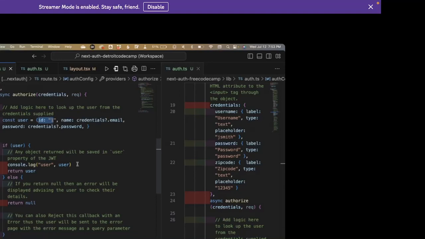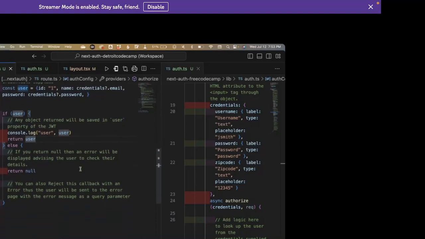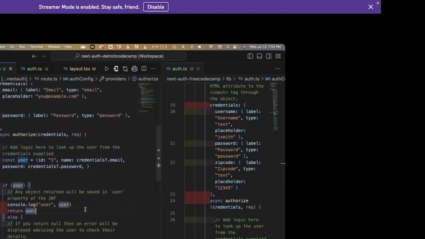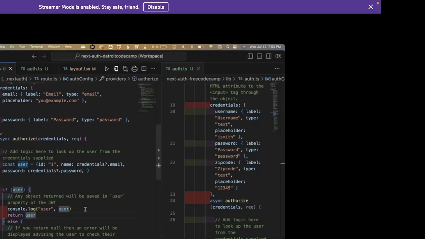It might have something to do with this JSON web token business, because it feels like it's putting that in the JSON web token property somehow. I didn't think we were using JWTs at all, but I guess we'll find out. Okay, so anyways, that's where it should be.